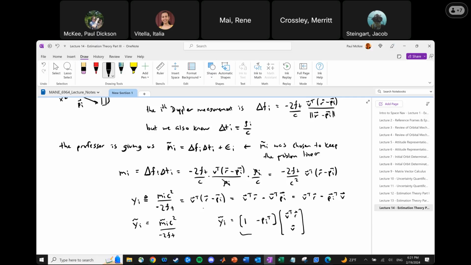So this is going to be part of your measurement sensitivity matrix. You would need to stack several of these, but this right here is the state. You've got the three components of your velocity, so it's going to be a 4x1, right? You've got the three components of your velocity. You also have V transpose R, which is kind of a stowaway.